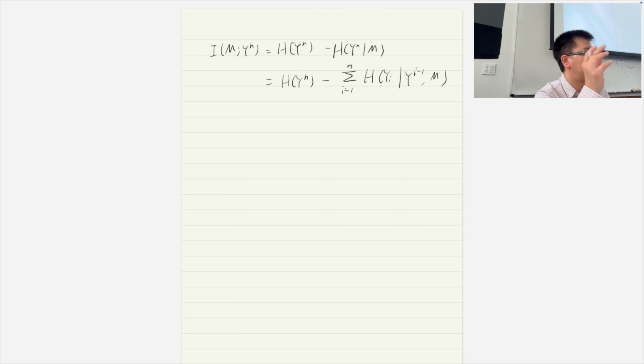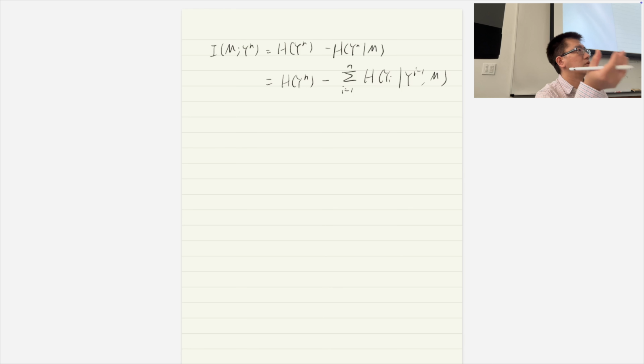What do we need to do? Remember, what we need is the mutual information between X and Y. Here we have a Y already, so then we need H(Y given X), this kind of thing. Our goal is to have H(Y given X), but here we don't have any X. Therefore we need to somehow create X. How can we create X? This is very important, and we always do that.